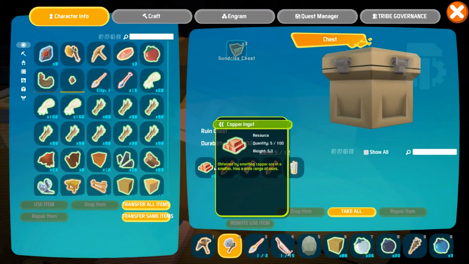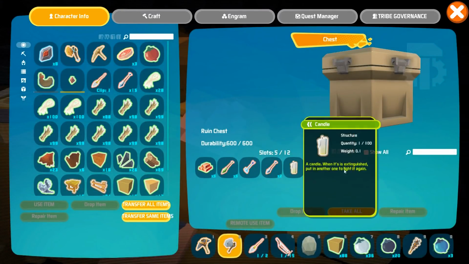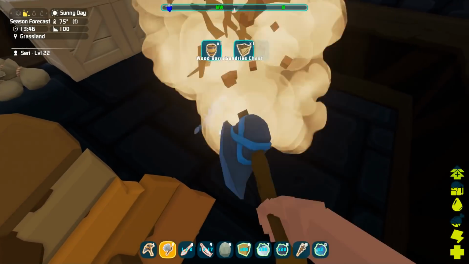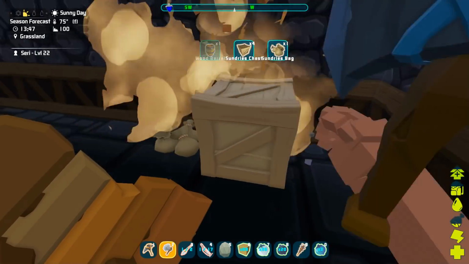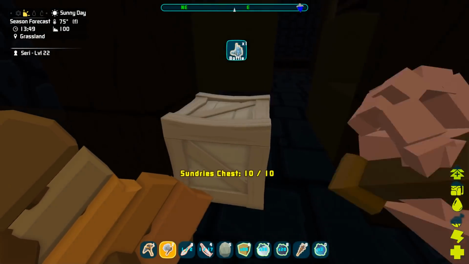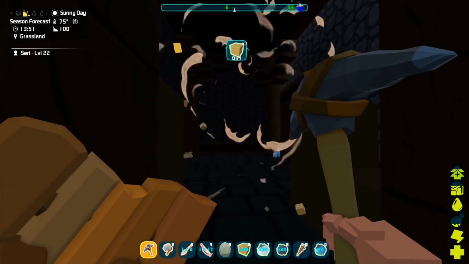Let's open it up. We have copper ingots. Yes. Sleepy arrows, magic arrows, stone arrows, and more candles. We'll go ahead and take all of that. Pretty happy. Yeah, these ruins are basically the same as the last ones, and they're basically going to keep spawning, if I remember correctly, a whole bunch of wolves, or coyotes, excuse me.